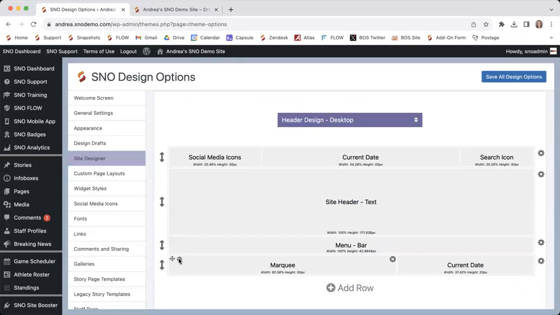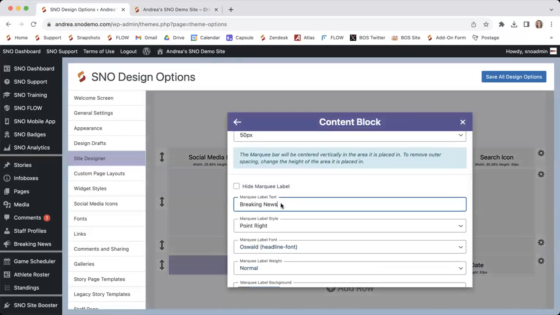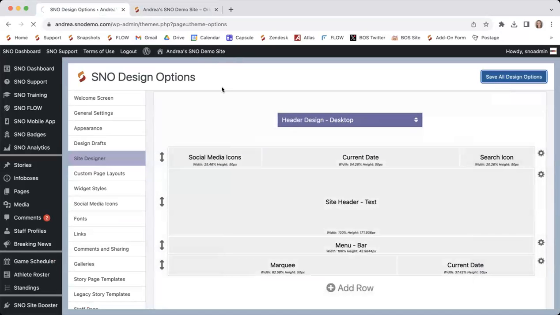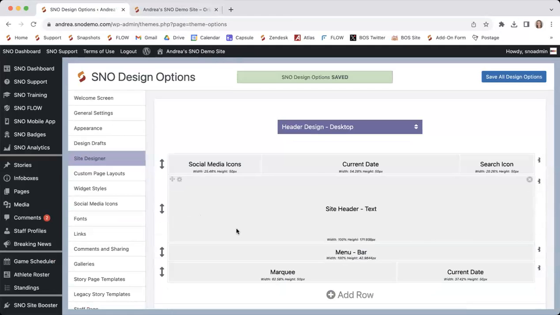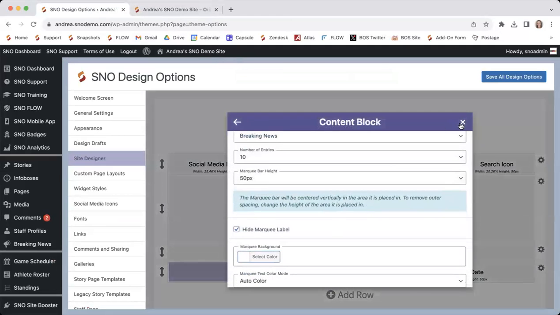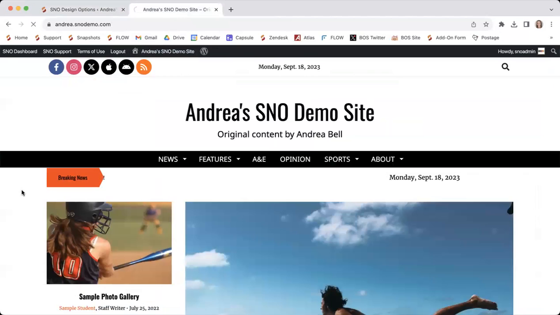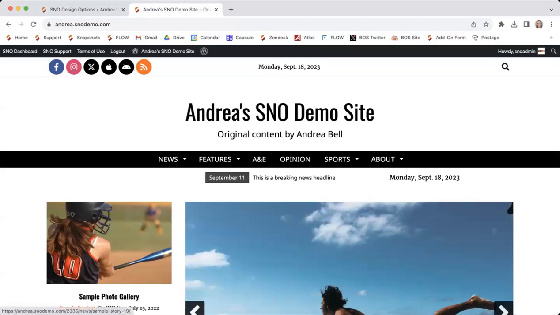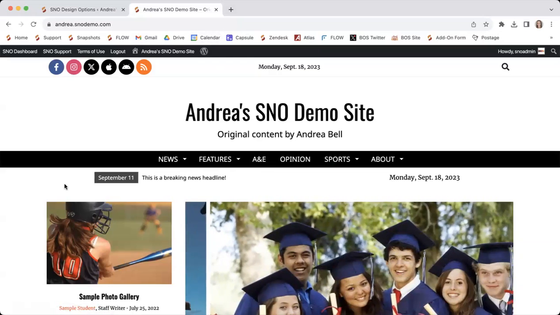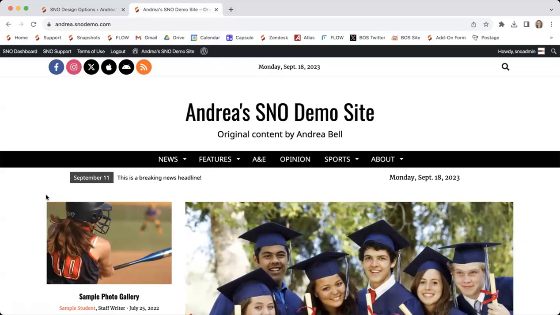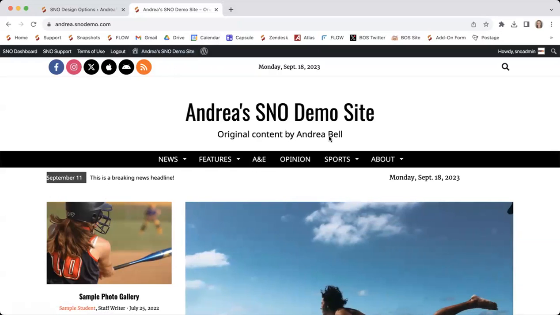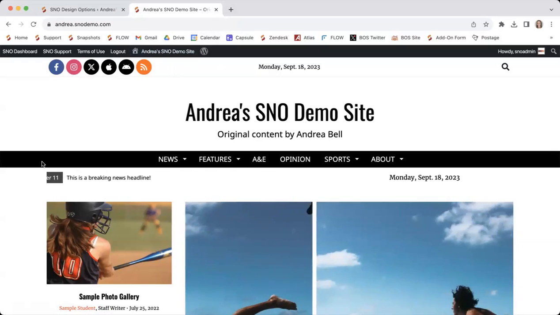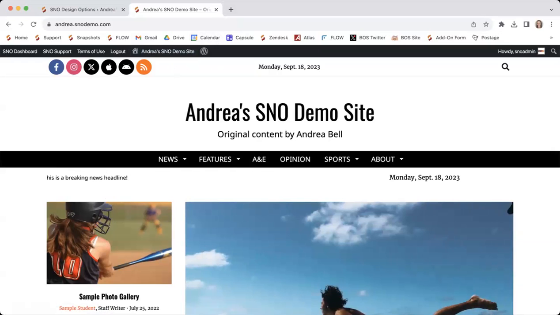Yeah, that breaking news label does come with the marquee, and actually, there is an option to hide the label. Let me take a look. If I select to hide that marquee label, I think it will probably still occupy that space. And I do have a headline scrolling, so that looks kind of funky, but I think you could probably opt to hide that marquee label if you didn't have a headline scrolling. Just know that if I had this somewhere within my header, it would still take up that space. So you could potentially end up with a little bit of white space.